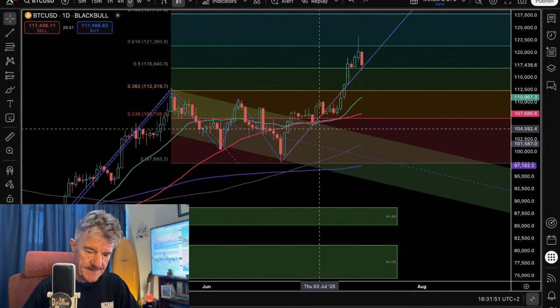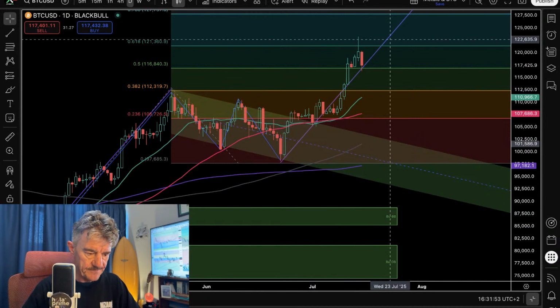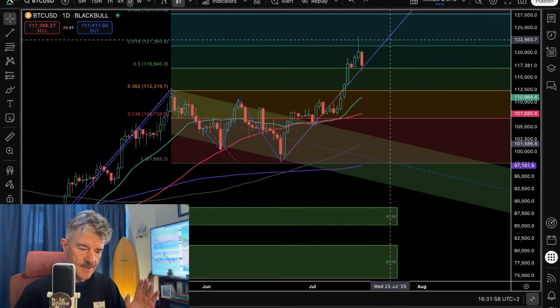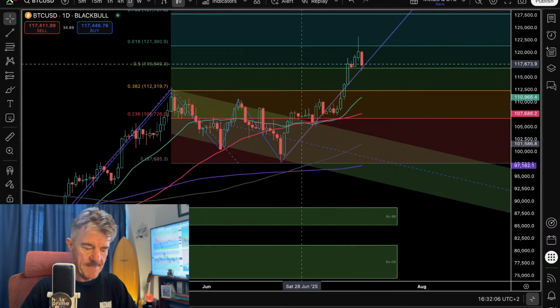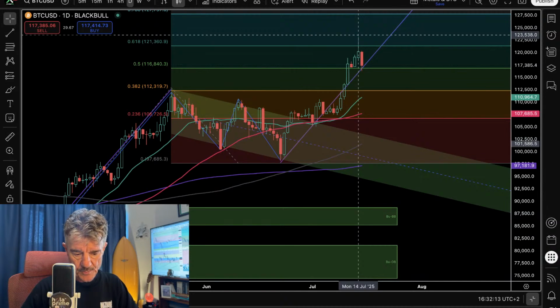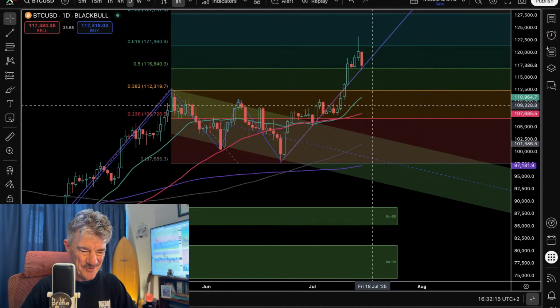Remember, this gradient line is not a trend line, it's a gradient line. It may be a concept you've never heard of before. It's simply there to give you a target date, very rough estimate, and it's there to tell you when you're overbought or oversold without using stochastic, RSI, MACD, or any of the other oscillator type indicators. When we're well above the line, we're overbought. When we're well below the line, we're oversold, and it's as simple as that.